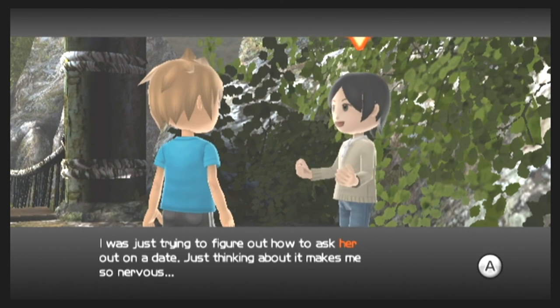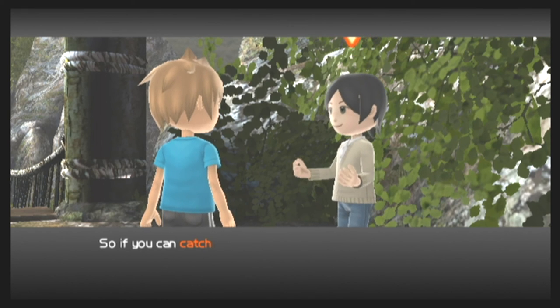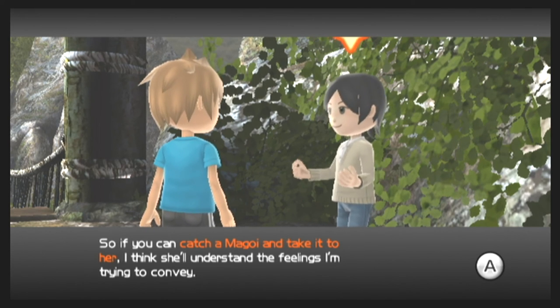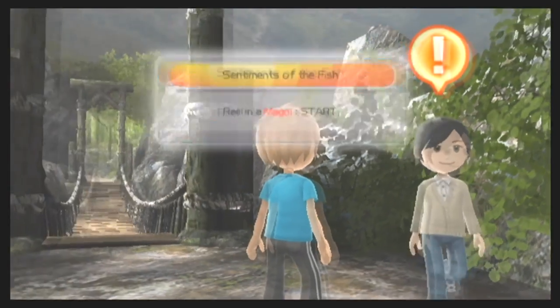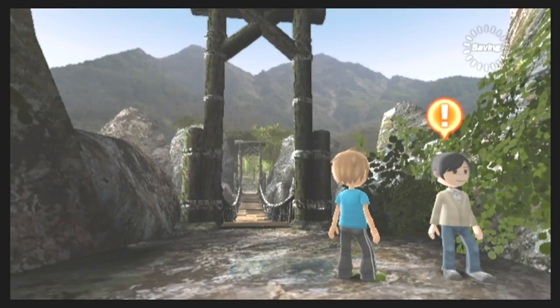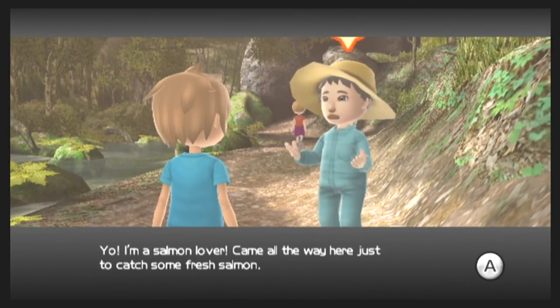So basically this guy is trying to catch a Magoi for his girlfriend. And so you have to try and catch a Magoi for him. And then once you catch a Magoi and take it, well, you have to take it to her. So yeah, get a Magoi and get it to her because she'll be near the campfire. She wasn't there before, but now she is for some reason.